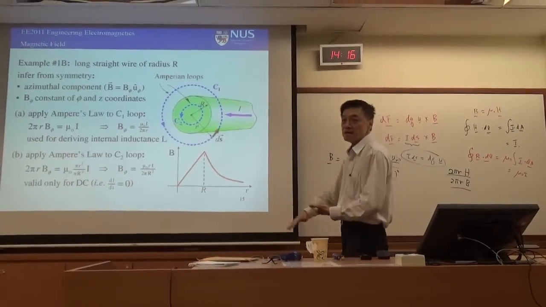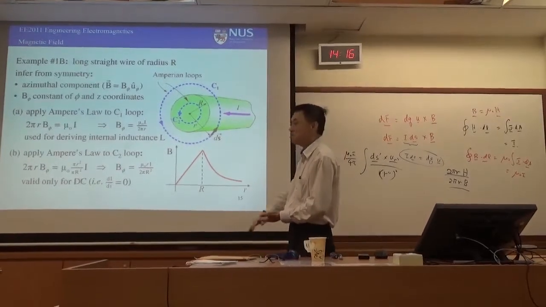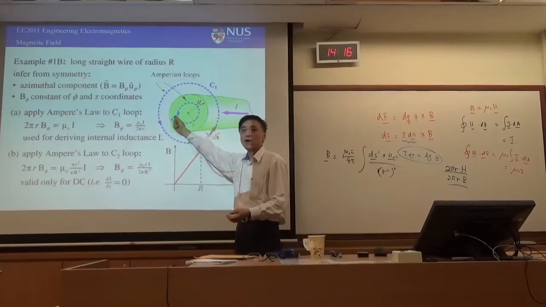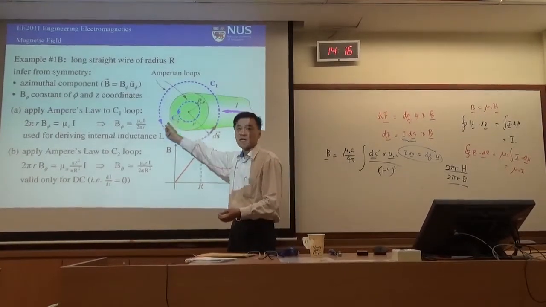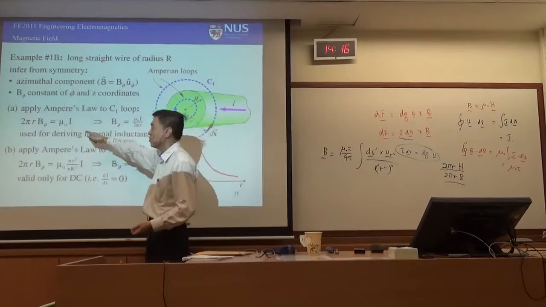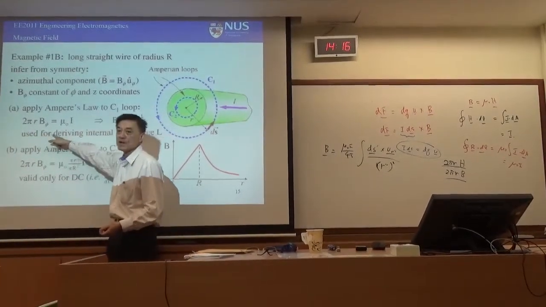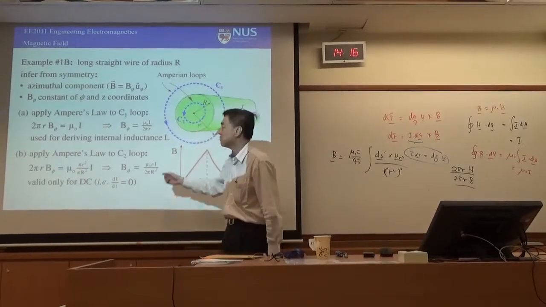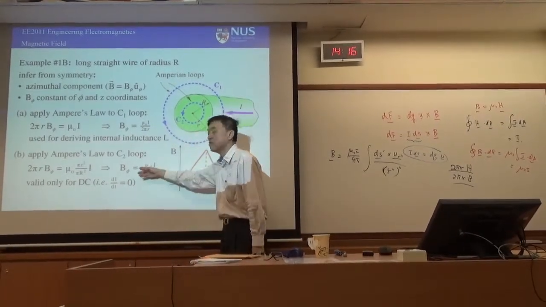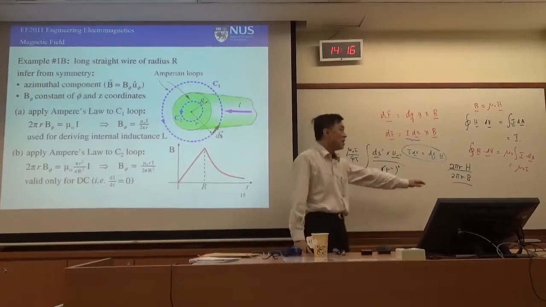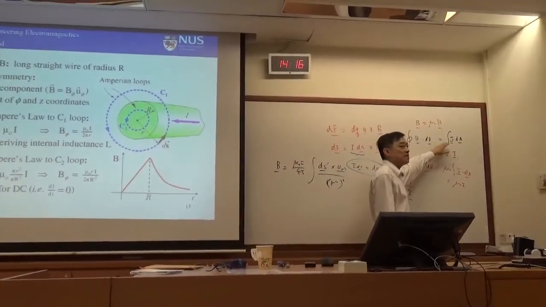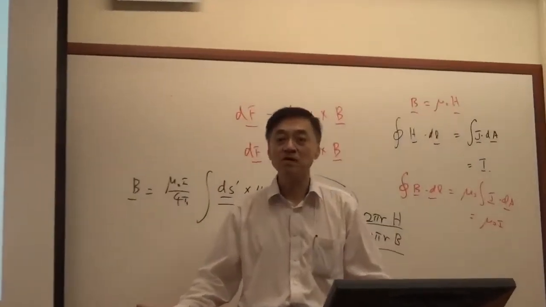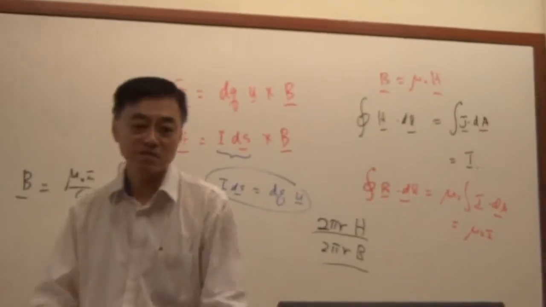Okay, that was the example for Biot-Savart's law. These are examples for Ampere's law. Remember, for Ampere's law, we always look for a circular contour. With a circular contour, the integral always drops to 2 pi r times whatever, B or H. Then you find the total current involved. You either integrate the current density over the area, or you don't have to integrate because you know what it is already. You just use it.